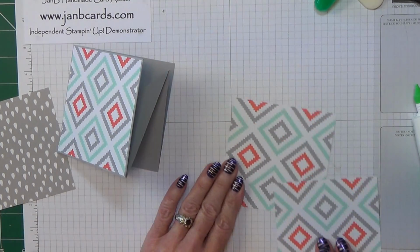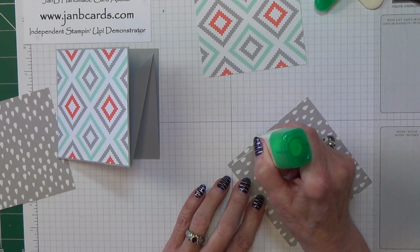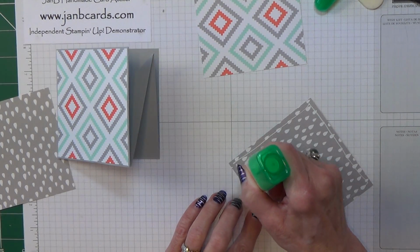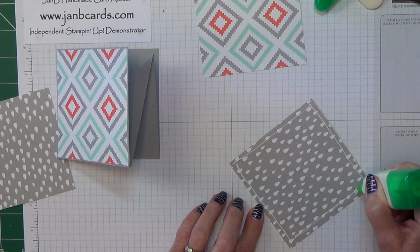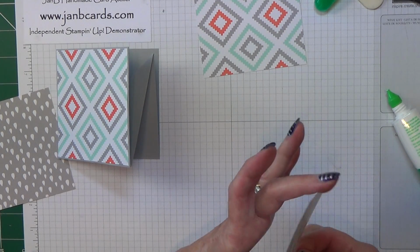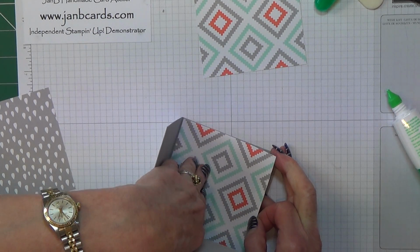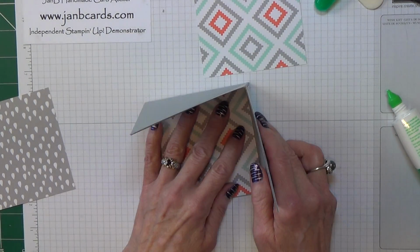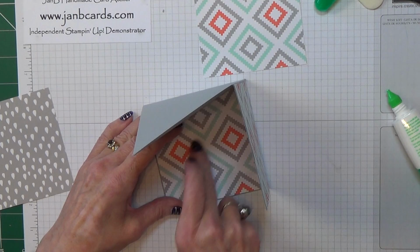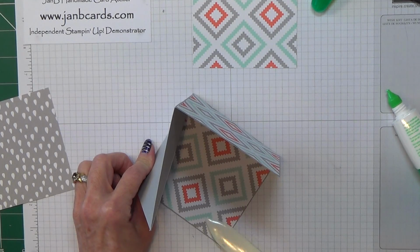There's that one. Although there's extra work on this, cutting that section out, for the result you get at the end of it, it's definitely worth it, I think. Right, now this one's got to go in here. I'm just going to turn it upside down, it's easier to work. Just making sure I've got the same gap all the way round. And I'm going to use my bone folder to make sure it's adhered down nicely.